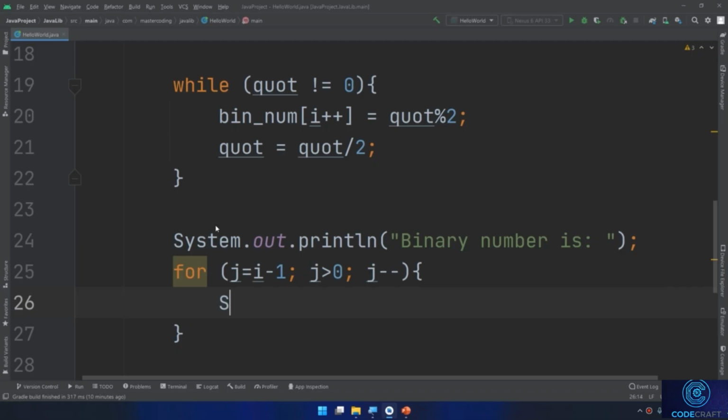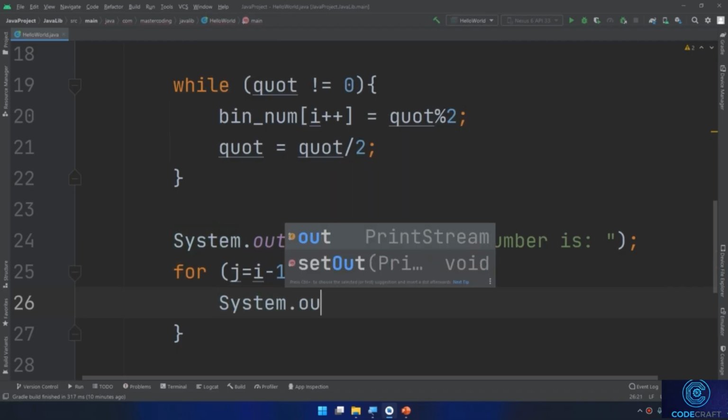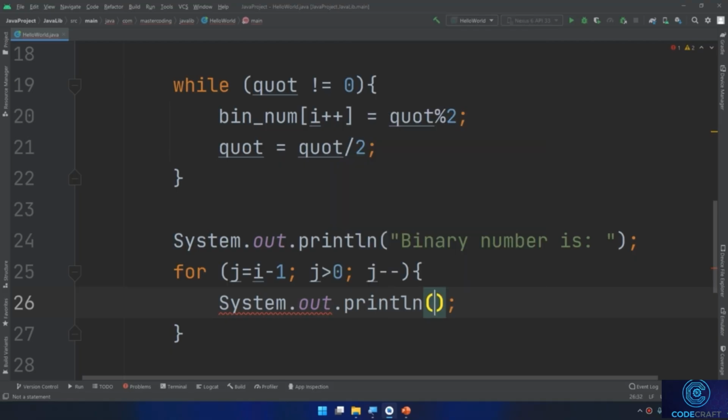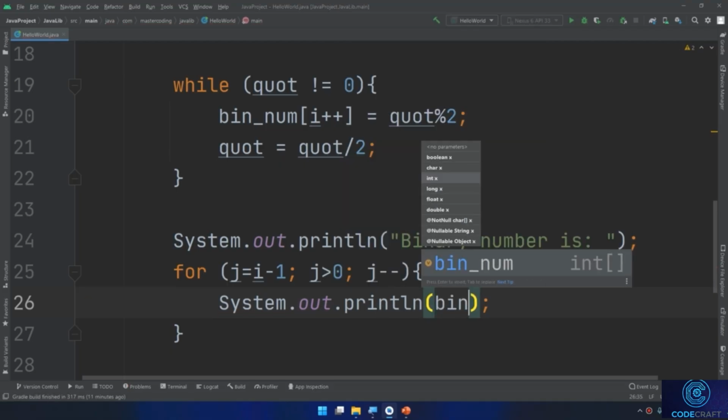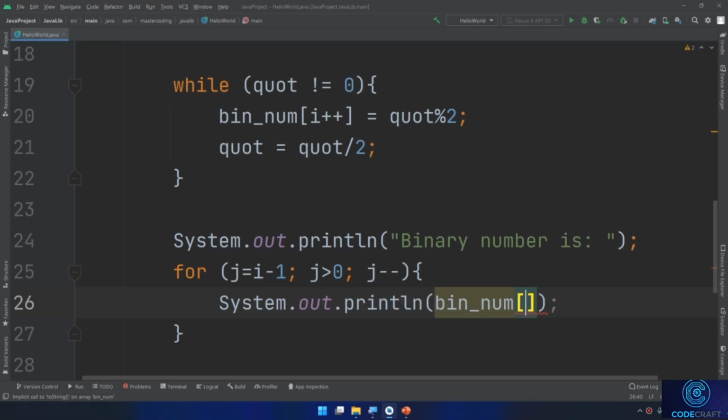Here I am printing out the array binNum at index j.